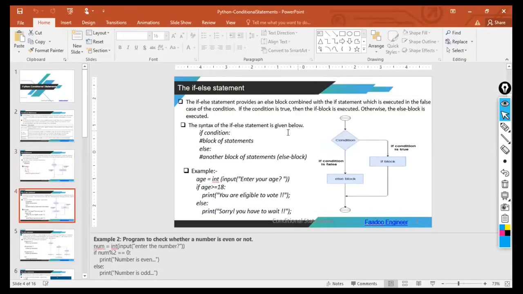So what else is there? We have covered the if else block as well, but what is the condition with else? If the condition is true, then this block will be executed. Only one block will be executed at a time. You will not find anywhere that you are getting both if and else output. It's like tossing a coin with a probability of 50-50: either head will come or tail will come. Same here, either if will be printed or else will be printed. So these are mutually exclusive. Nowhere will you get the if and else output in one go. So let's move on further.